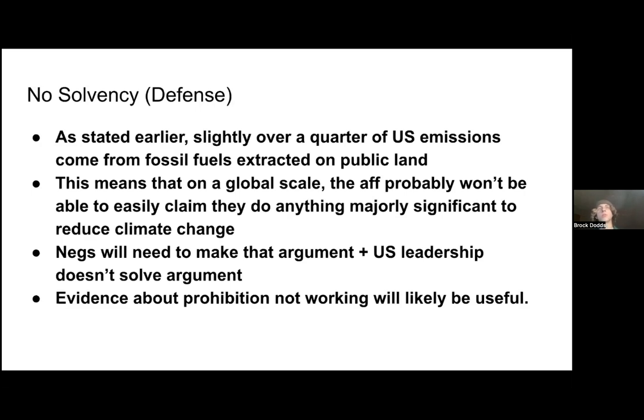But when you have a system in which the majority of extractors on this land are either A, the federal government itself, or B, people who are on lease with this land and don't own it, it would be fairly easy to enforce a prohibition on that because you cancel the leases, you can enforce the prohibition on that leased land. And if it's the federal government itself that's doing the extracting on certain lands, well, obviously it's going to obey itself. So I think that circumvention arguments, while they are still a good idea to make, will need to be better researched than simply the idea that prohibitions on things don't work. They'll need to get into the specific aspects of how this system of extraction and the business of extraction functions.